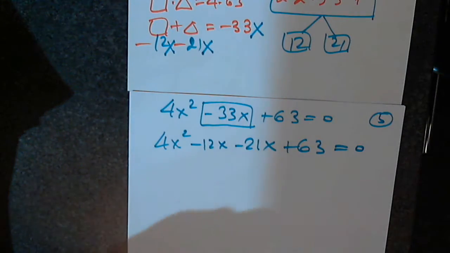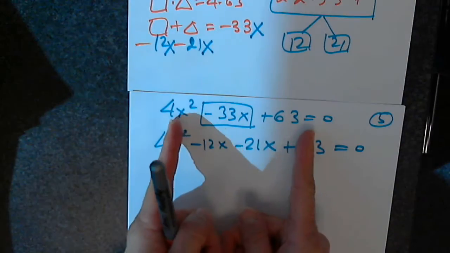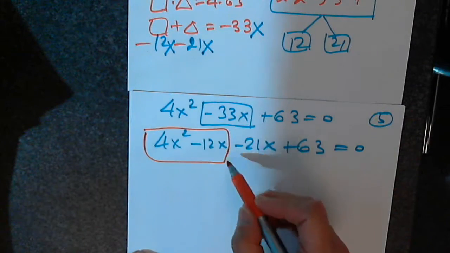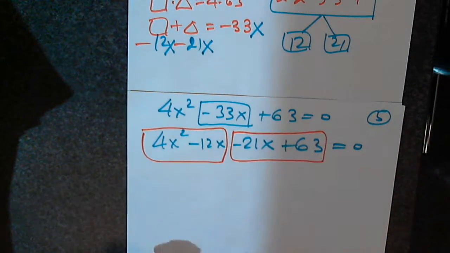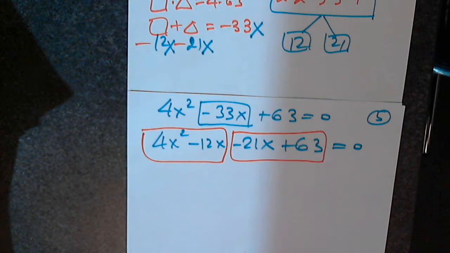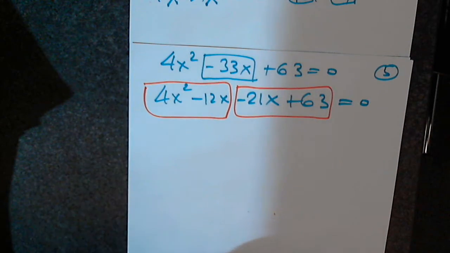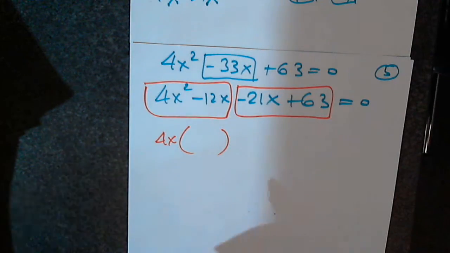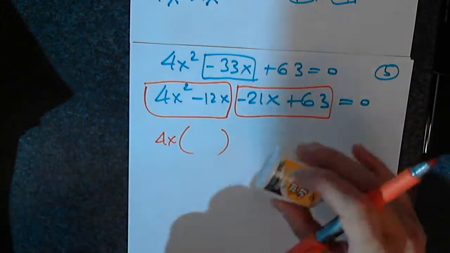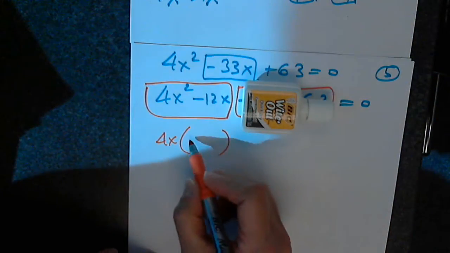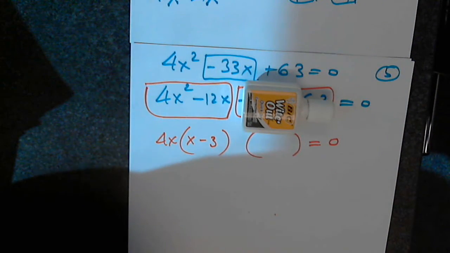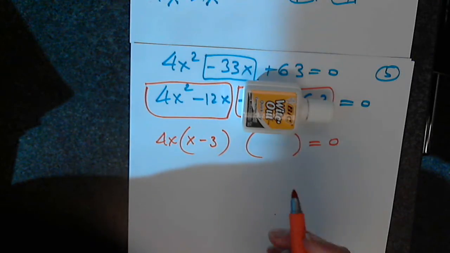And you can say, what did you accomplish? A lot. I split 3 terms into 4 terms because now I will factor by grouping. What would you factor out from the first two? 4x. What is left in parentheses? X minus 3. So it is x minus 3. What should I have coming out from the other two? Otherwise, I cannot continue. X minus 3.